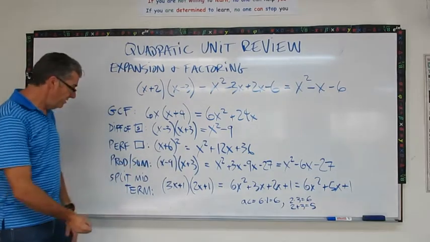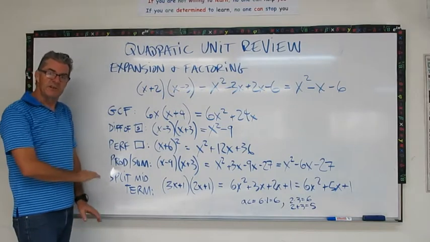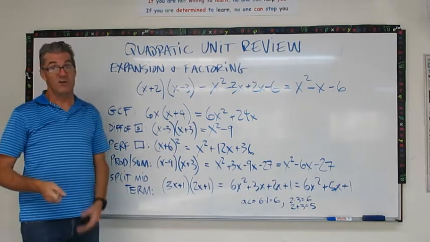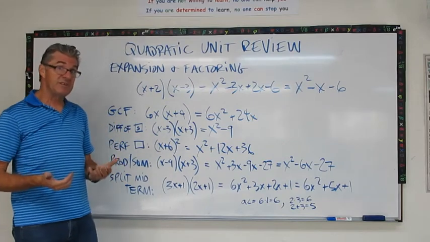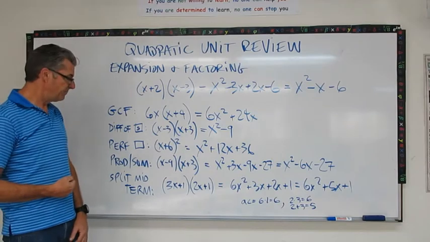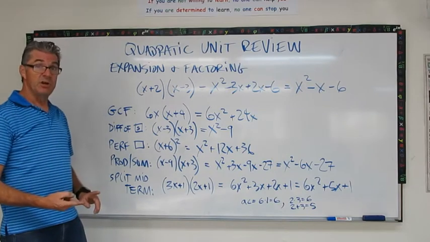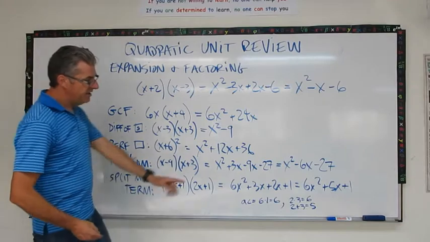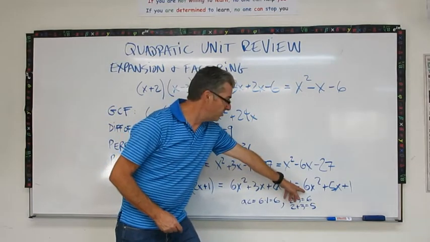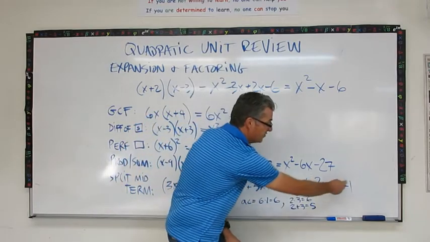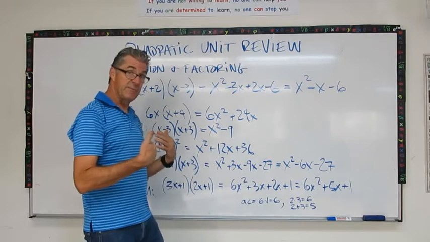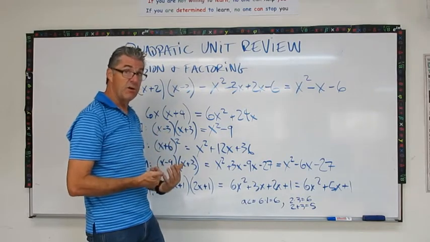Okay, the last one is splitting the middle term. This one gets a little confusing. I notice that students struggle with that, so let me see if I can help you with that. However, there is a video that explains the process, and you're going to get more detail and more support for that if you watch that video. So, splitting the middle term helps when you have a quadratic that has a value for a. It's not just x squared. So if you're factoring this quadratic, you can't FOIL it, or you can't product sum it. You have to kind of think a little bit harder about it.